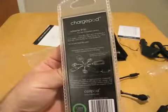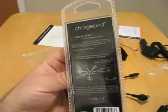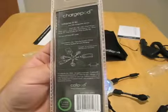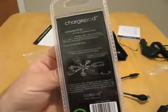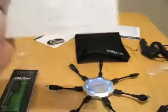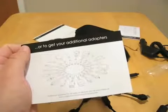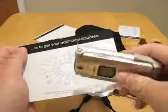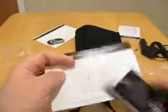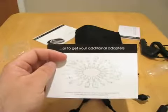On the back of this, this fits any iPod, basically, for use with iPod USB cable. Comes with a 1-year warranty. Really nice, I have to say, from CallPod. In here, in case, innovated in USA, manufactured in China, like everything else. But here they show you all the different adapters they sell. It's callpod.com/product/accessories. So even though I didn't have them for this really old phone, that's years old at this point, even though I didn't have them, they make them. So, no problem there. Getting the adapter you need.